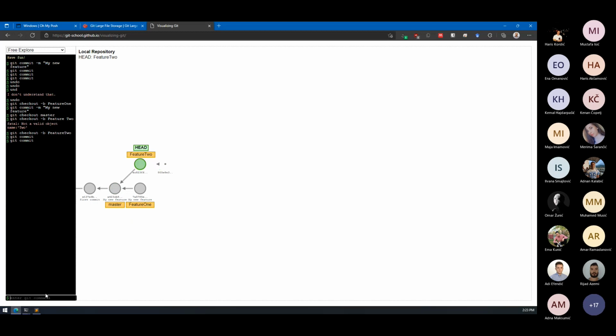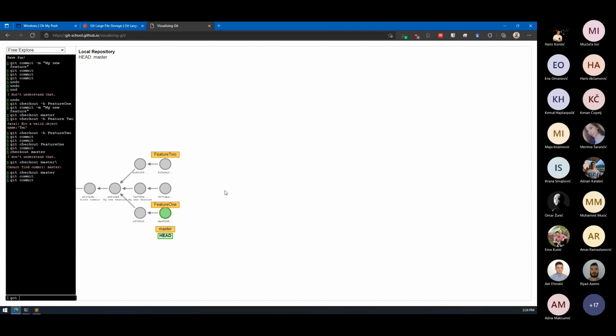I can say git commit again, and this goes on its own, right? And of course, feature 1 can go its own way as well. So git checkout feature 1, and right now you're at feature 1. You can say git commit, and you can keep committing to it. It happens in production that people even commit stuff in master while you are working on your own thing. You have things happening in parallel. Now you have to, of course, merge everything back, which is easy here because I don't have any files.